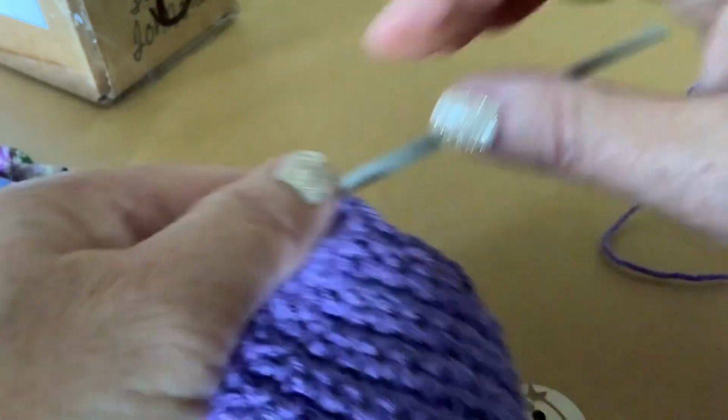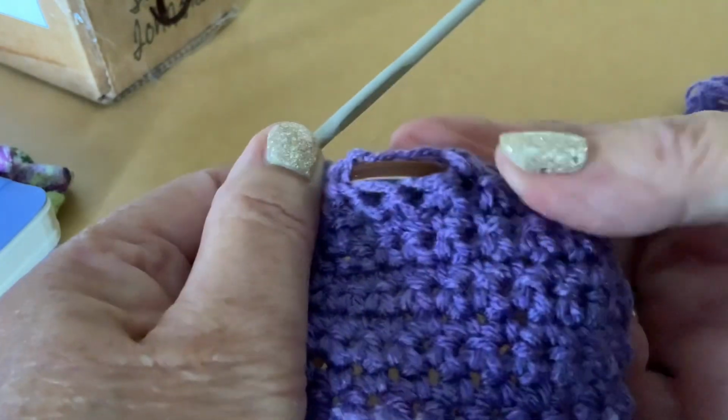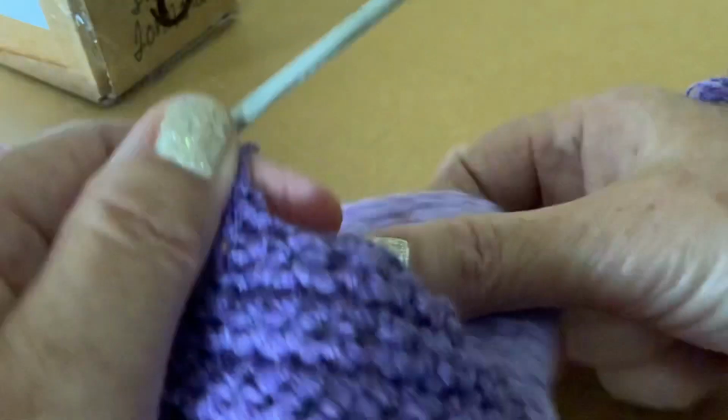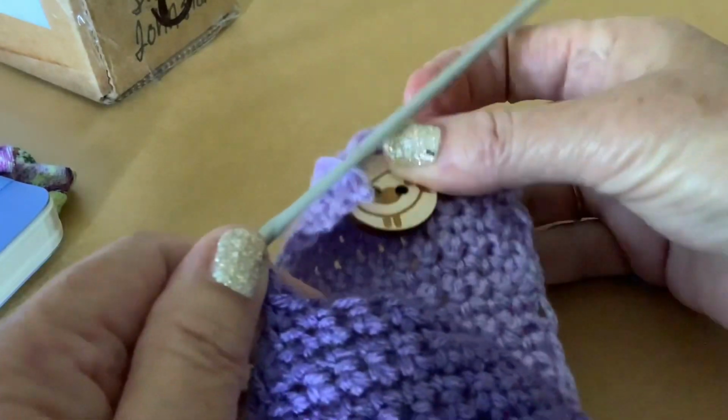Then you do a single crochet up. That's me testing the size of my button to make sure it'll go through, which is always a good idea. But wool is stretchy, so almost any button's going to fit through. You just don't want it too big.